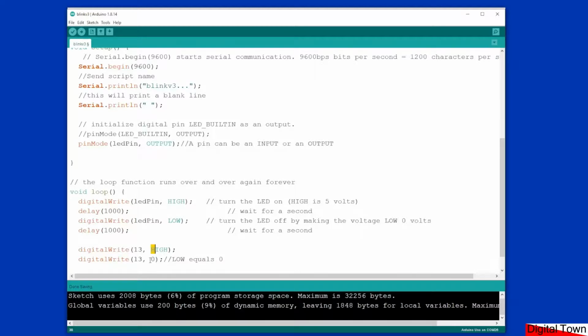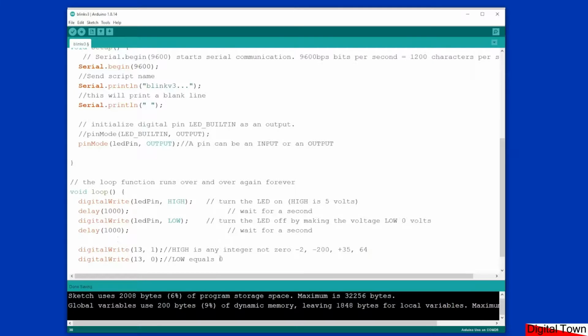Now, high is a little bit more difficult to explain than low. Low is always 0. High is an integer that is not 0. So we could put in a 1, but high is any integer not 0. So it could be -2, -200, +35, 64, makes no difference. So it's any value that's not 0.